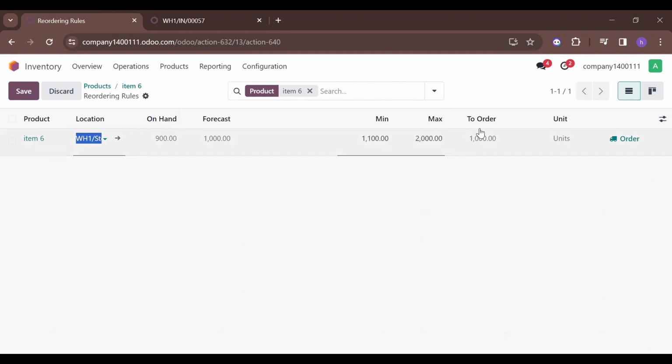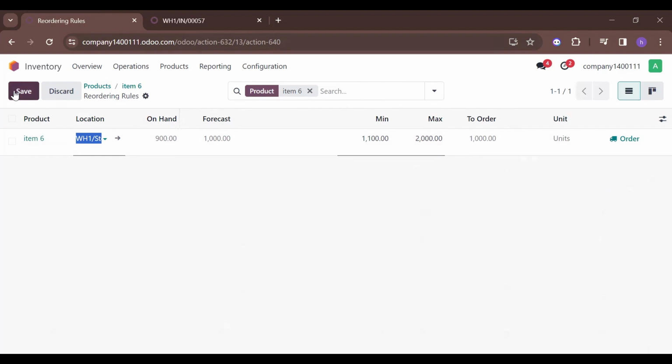So the to order, the quantity that we need to order now for this item, is the maximum that we can keep at our stock minus the forecasted quantity that we predict to have at our stock. So the most important figure here is the forecast, not the on hand. The system is considering the forecasted quantity when calculating the to order quantity here.